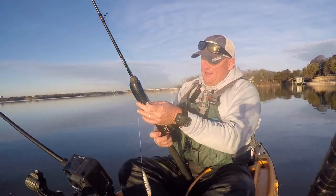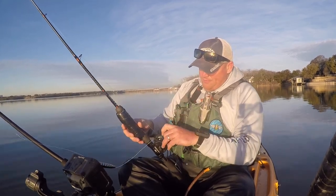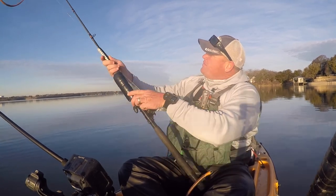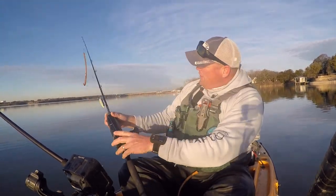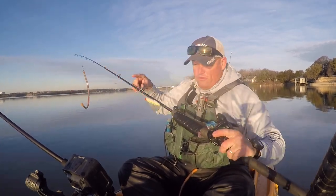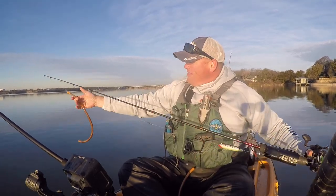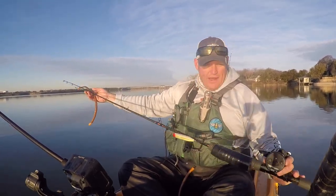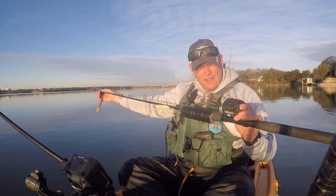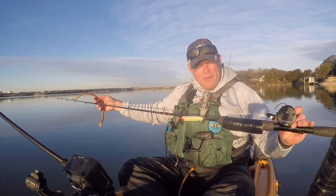And I'll tell you, a good way to make sure that your leader is not too long is hook the hook right here. The length of your leader from your hook to your weight should not be longer than from the end of your rod. So I like it about the fore thigh. That's how I know that I've got it about the right length. So that's it, guys. I've got a 7-foot rod here, so that's probably a 4-foot leader maybe.